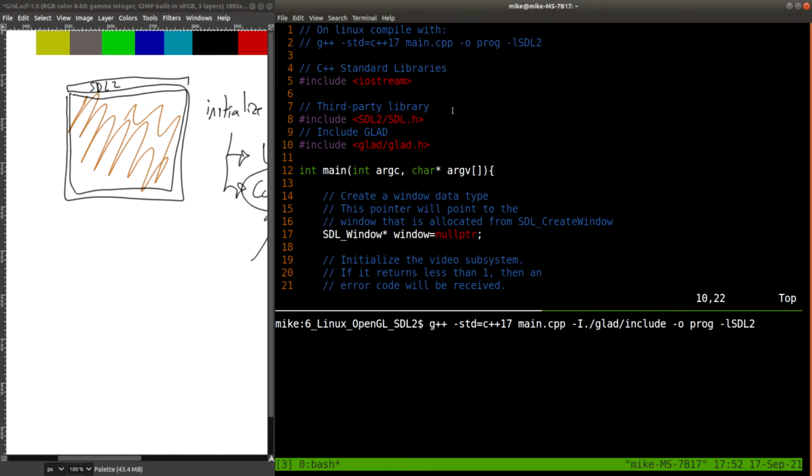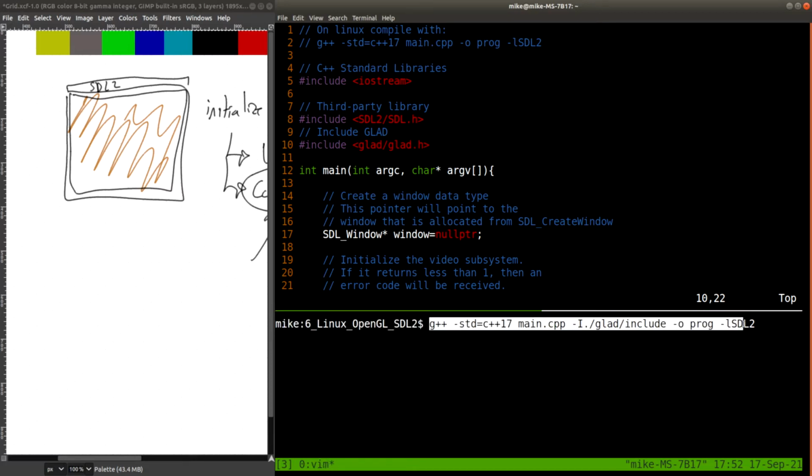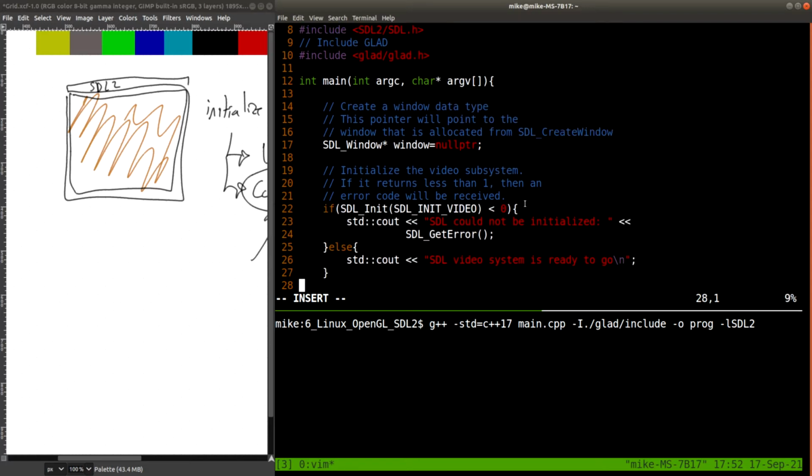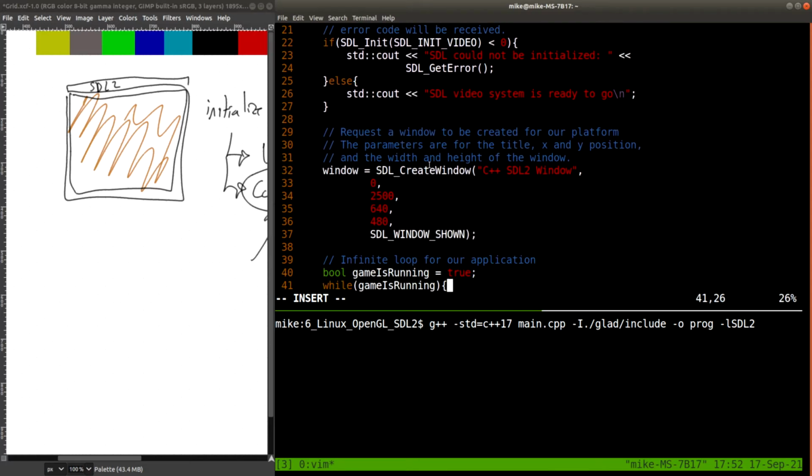So what I'm going to go ahead and do is look at our code here. First thing I'm going to do is update our compilation in our comments so that you have that available in the GitHub repository provided with these lessons. And just make sure we're up to date here. There we are. And one of the options when we created our window was to provide various flags. If you recall from one of the earlier lessons, we did have a flag that was for the OpenGL window.